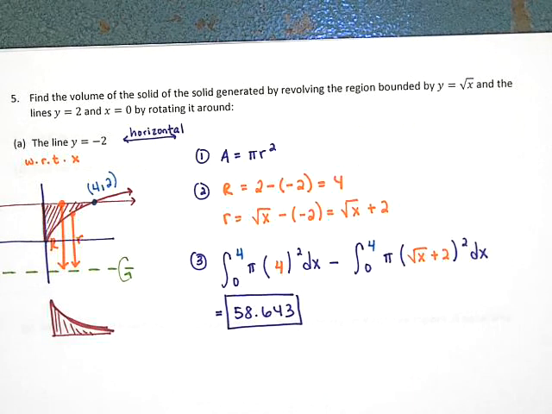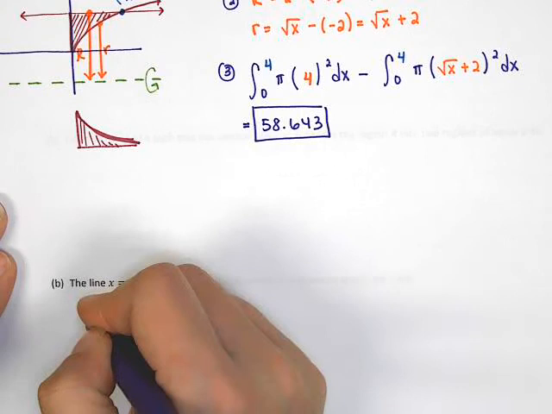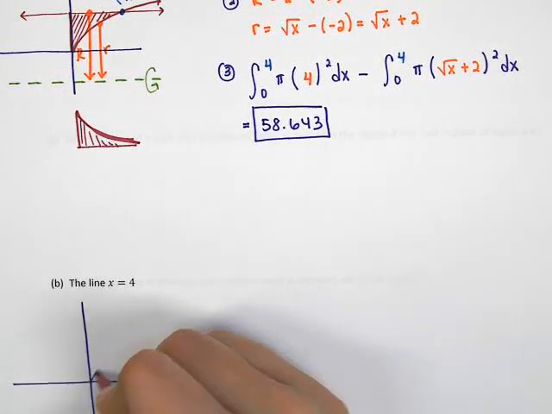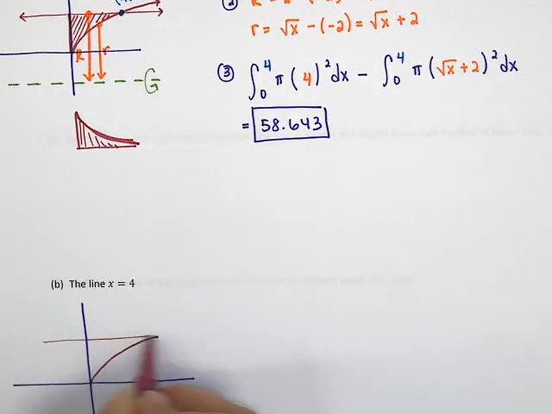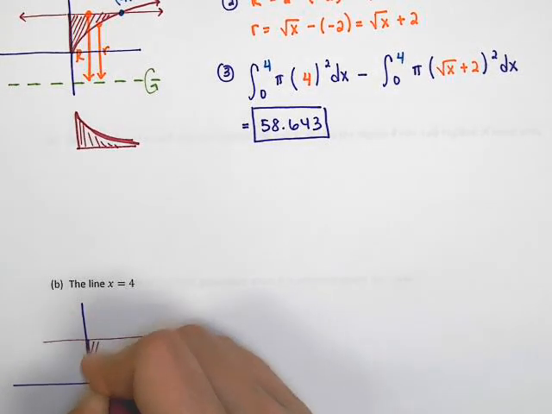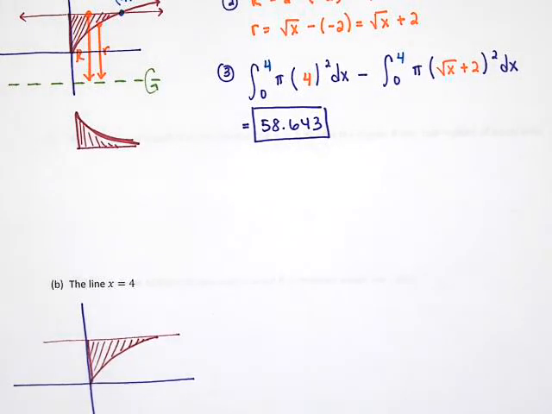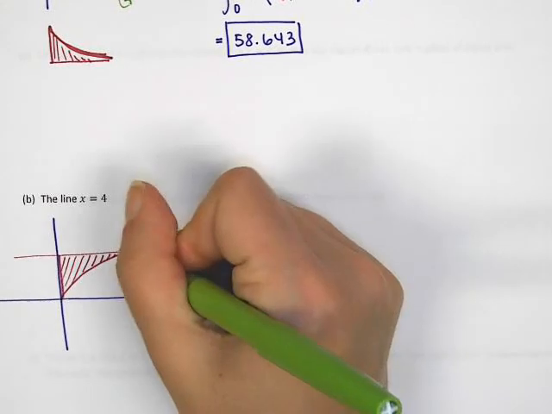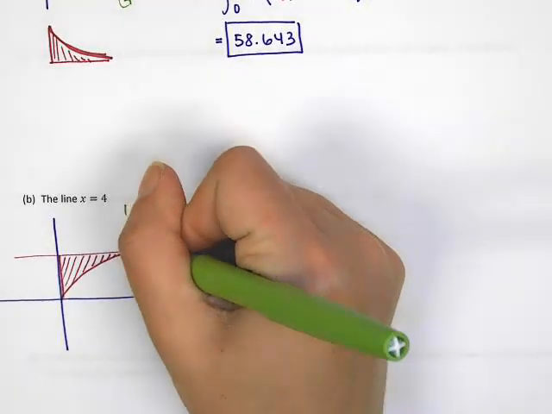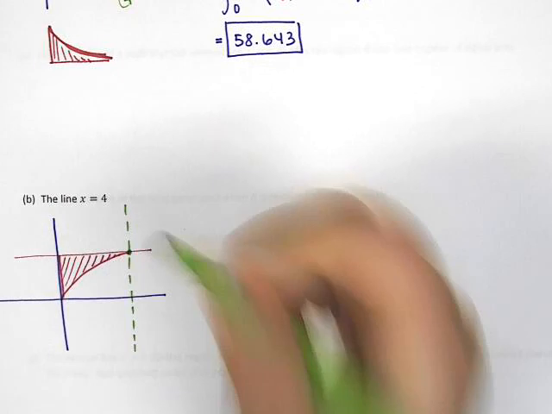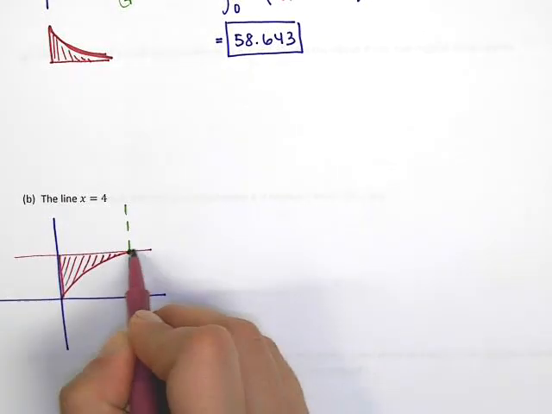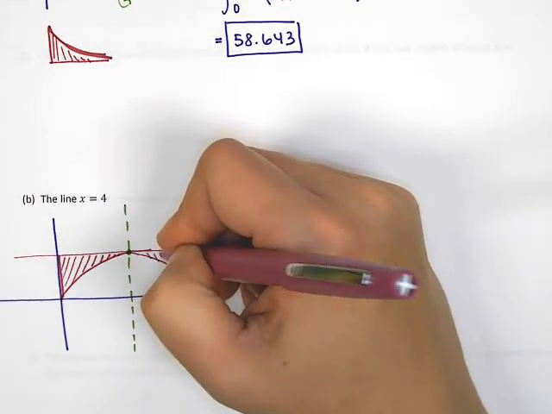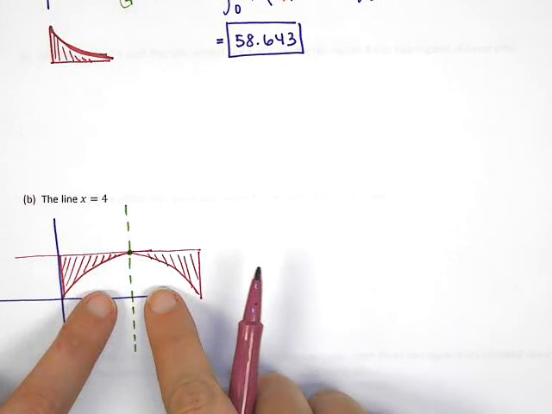Now in the next part of this example, we're going to take that same region. So I'm just going to go ahead and re-sketch it here. So it's this region bounded by these graphs, only this time I'm going to revolve it around the line x equals 4. Now x equals 4 happens to be where these graphs intersect. So I'm going to be revolving it around this line right here. Now the reflection then would look like this. And once again, there's a big gaping hole in the middle. There's a big empty spot.